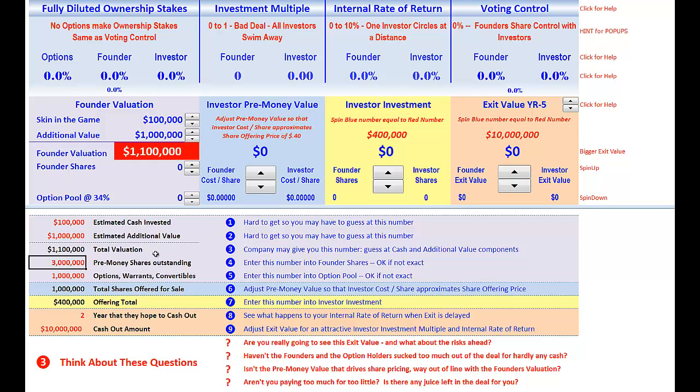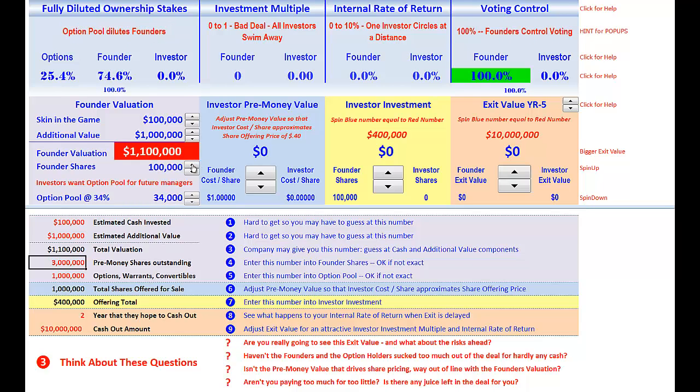They'll tell you how many shares are in the company. So let's assume that's 3 million and dial in 3 million. Now, here's the one you've got to be very careful of. They usually don't tell you up front how many options and warrants there are and what the conversion rate is for their convertible debt. But let's assume that after you dig through the offering brochure, you find out it's $1 million. So right here we've got $1 million.